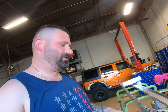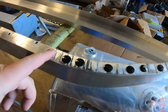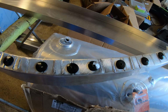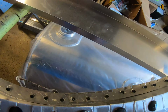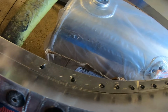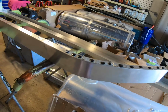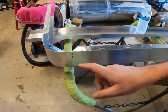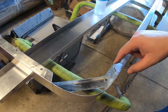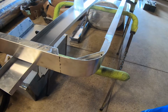I don't have a shrinker for sheet metal, which pinches it along wherever you want it to bend and starts pulling it in. So what I did was make relief cuts along where I wanted the bends to happen, and that's how I made the bend, top and bottom. Then I dropped a piece of aluminum sheet metal along the bottom and the top and riveted that so it holds the rigidity, and it'll be out of sight so you couldn't even tell once everything is complete. On this side, because the cut was so drastic, I just cut the edge off so I could bend it and then put a reinforcement bar towards the bottom so nothing happens. I'm going to do the same thing towards the top.